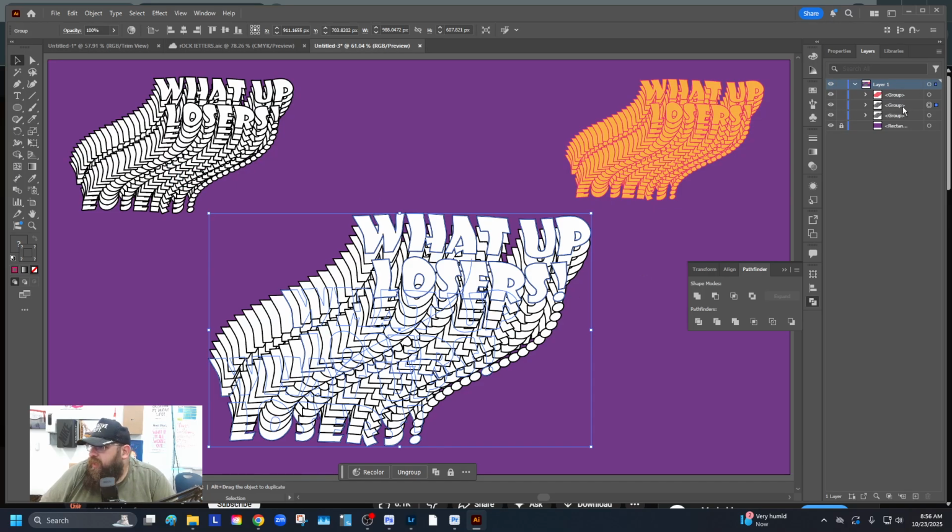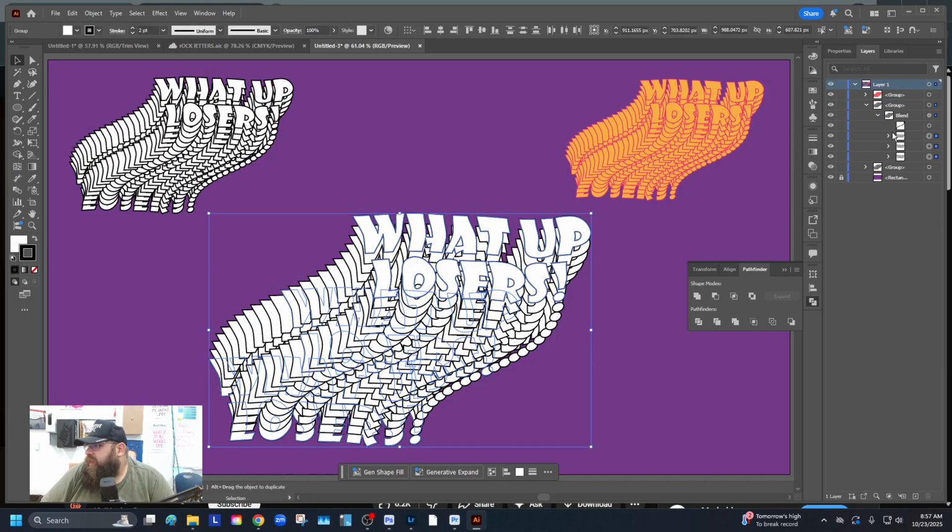And so here, if you look at your layers panel, you can see that this is the group that you have selected. See how that lights up right over here? Not this one, which lights up there, not this one, which lights up here, but this one, which lights up right here. We're going to drop down this arrow. We should then get our blend. We're going to drop that down again. We're not going to mess with the spine, because we need the spine. We're going to mess with these 3 sections here.